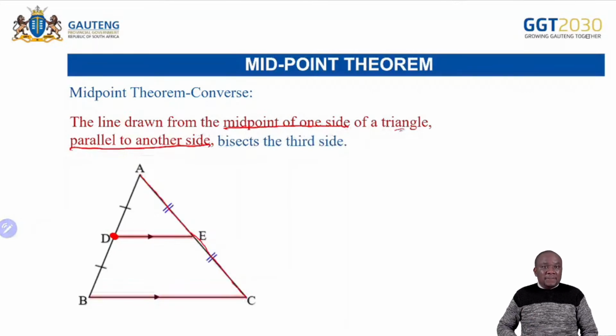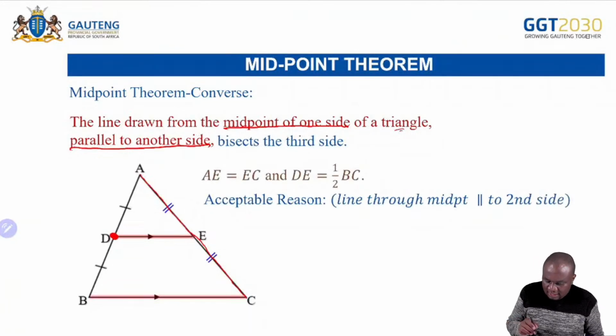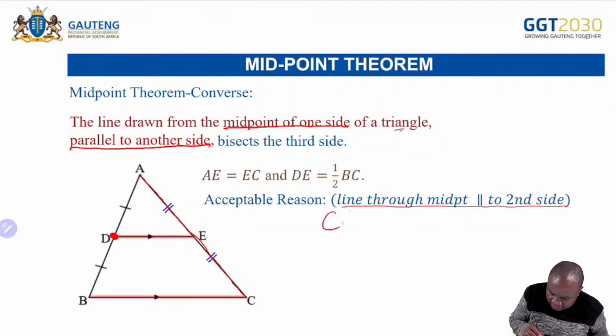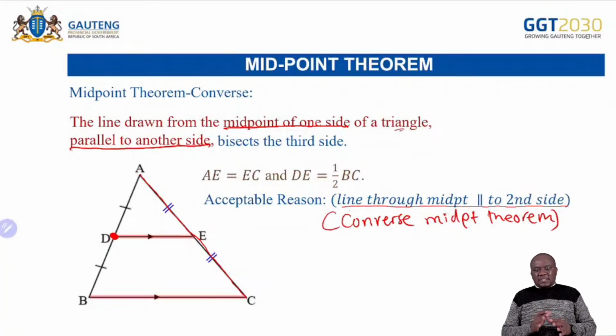That's the converse theorem. And then you can write your reason: line through midpoint parallel to second side, or just write converse midpoint theorem. This one is easy to remember. Converse midpoint theorem. Done. Let me give you just one minute. Will it be enough? Let me give you 2 minutes, and then we'll continue after that.